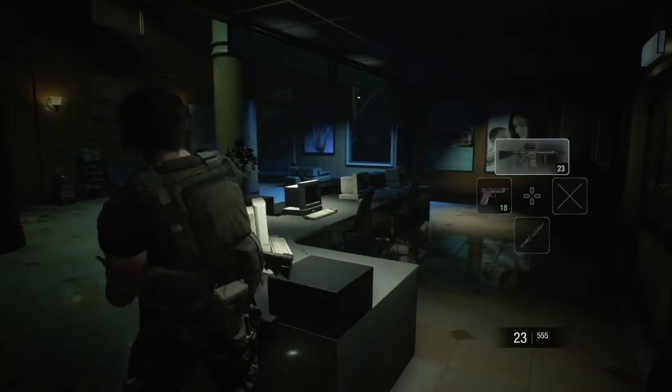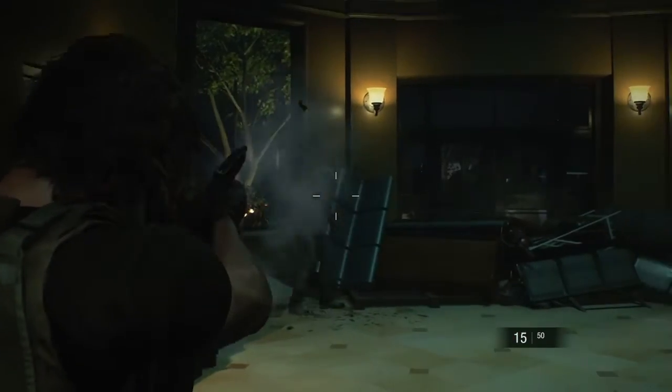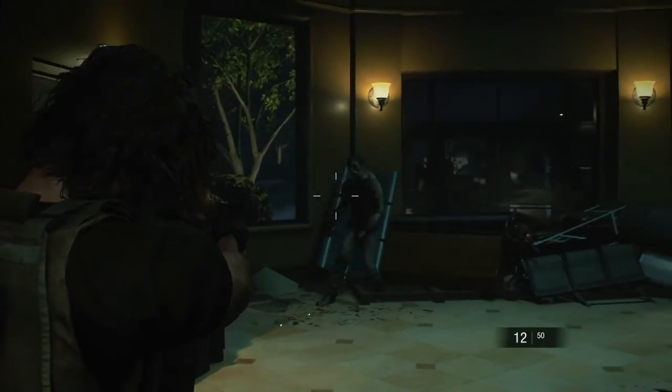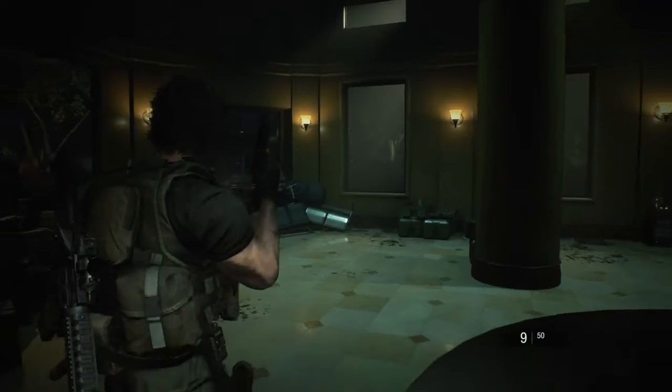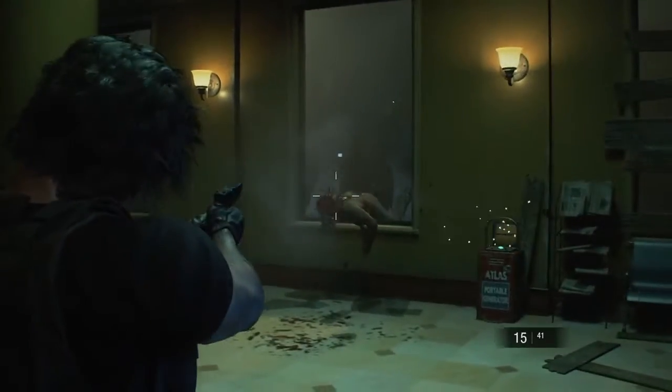And I only use the handgun when I don't feel threatened or there's not a lot of zombies around, and that's just to conserve a few extra assault rifle rounds. Overall, you should have enough. If you followed the routing that I took, you should have around 500 machine gun rounds, which is why we saved so much.